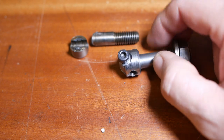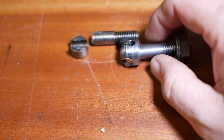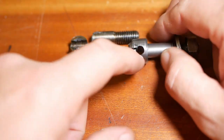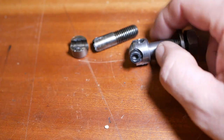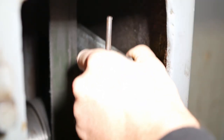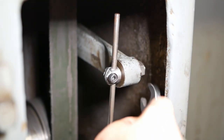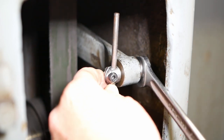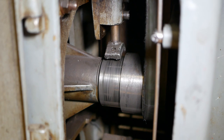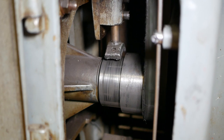This is probably as bad a piece as I've made on my machines. Possibly ever. To add insult to injury, I even managed to get both of the holes offset. You know, the really weird thing, it might actually work. Here you can see the actual brake shoe itself. That's also a bit misaligned, I think.